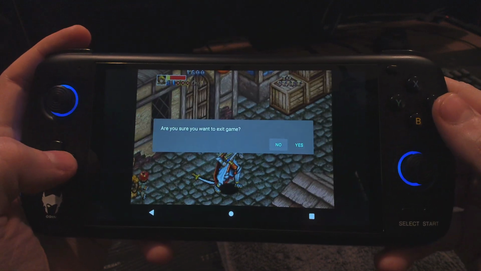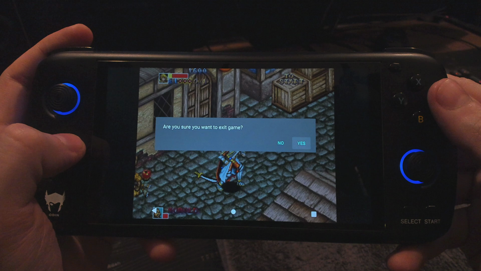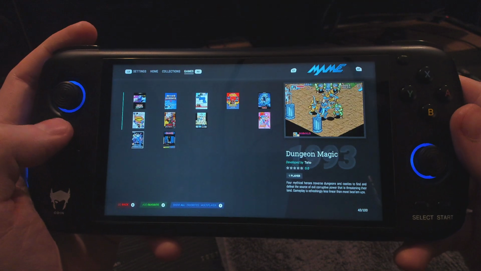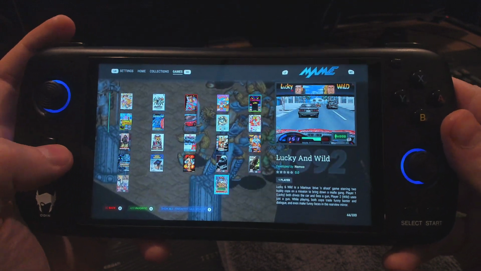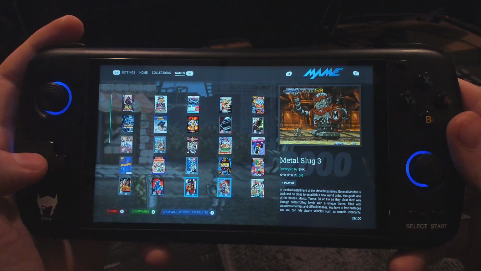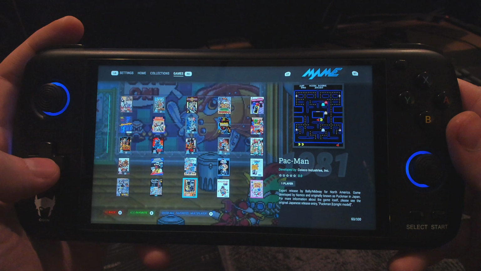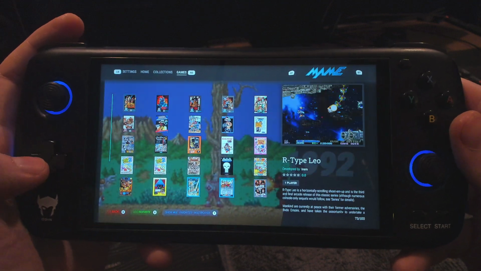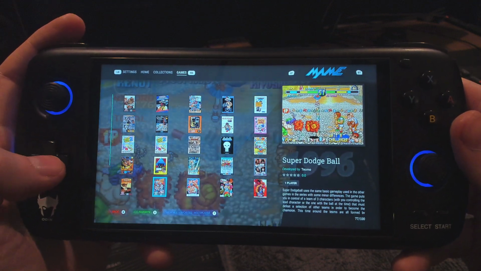And then I can press the start button. I've set that button, and exit game will take me back to Pegasus. So yeah, with this front end, I can get a clearer idea of what some of these Mame games are. And that will get me a bit more excited to try them out.